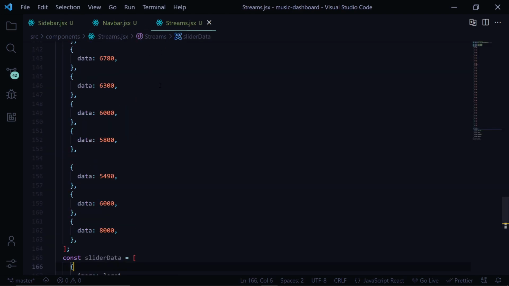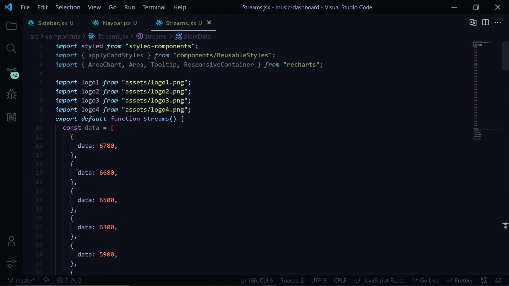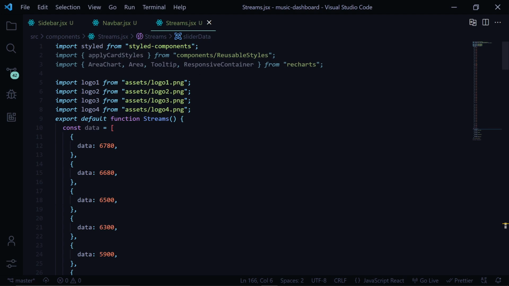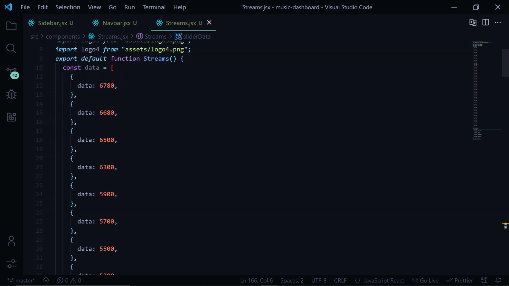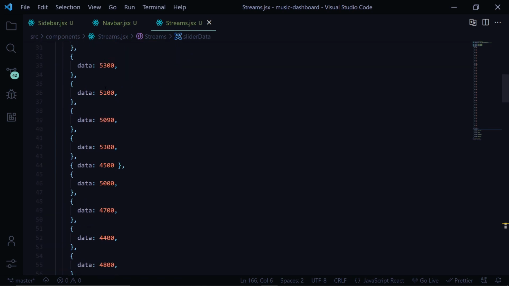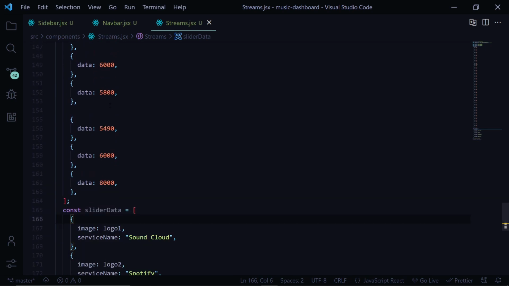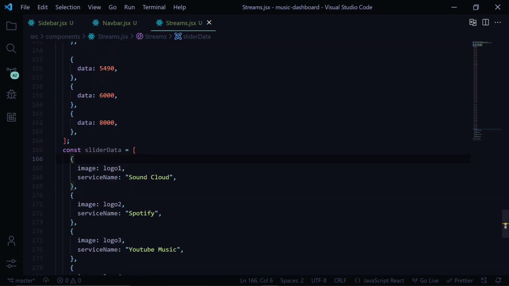Okay, in the Streams.jsx, I have already imported the files we need from Recharts, the components, then these logo images, then we have this chart data. We'll get this from the template. We have this slider data.